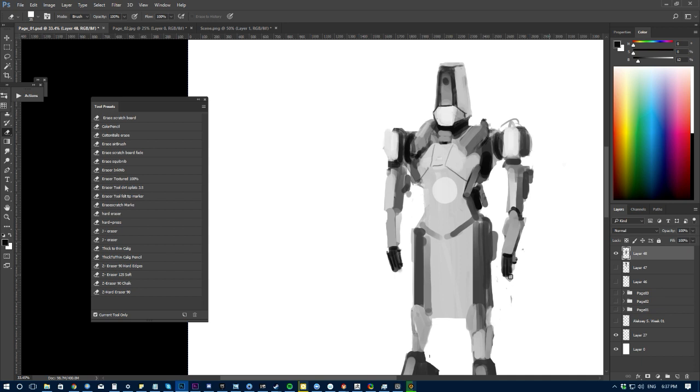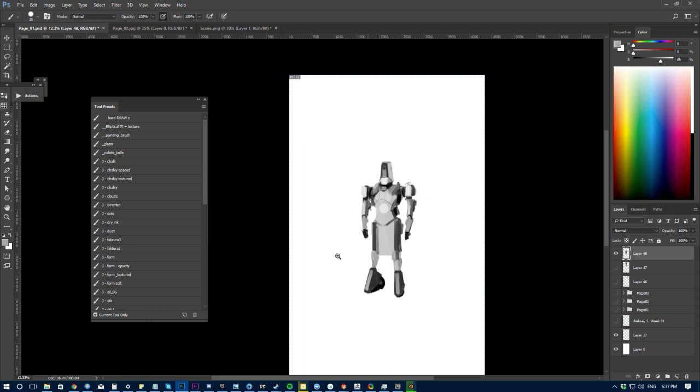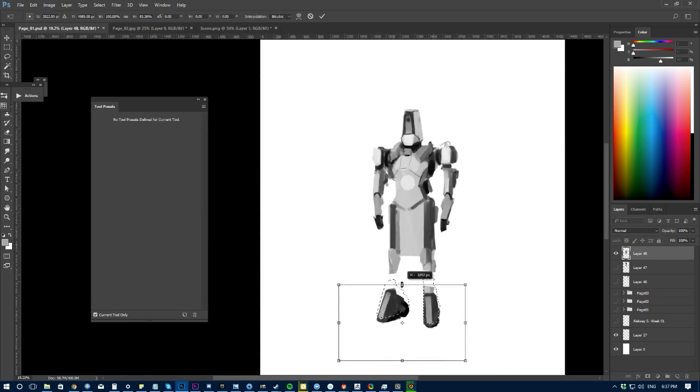Giving him little baby hands. Feet are a little bit too large, so I'm squishing them down and then extending the lower leg.